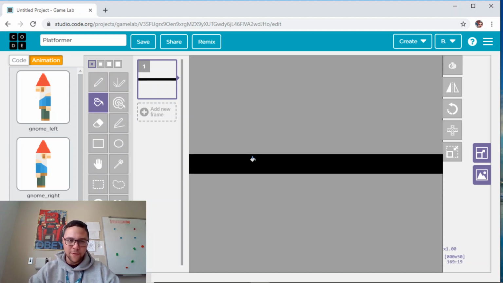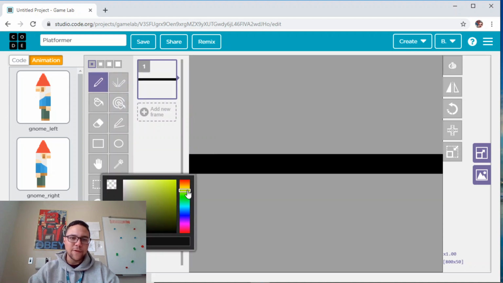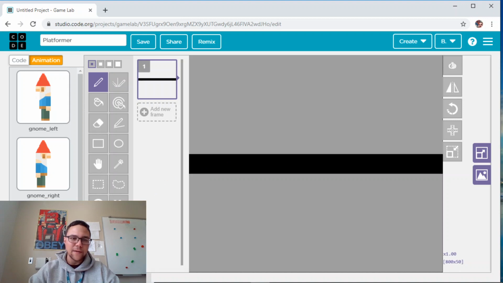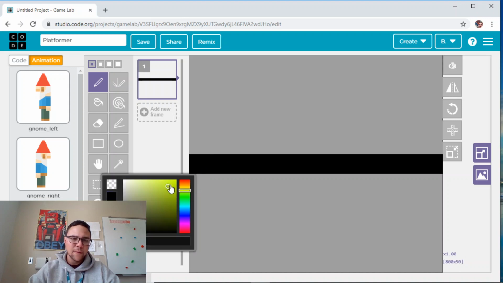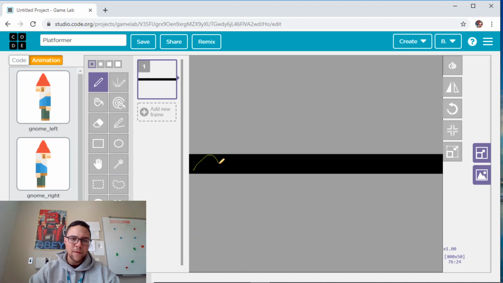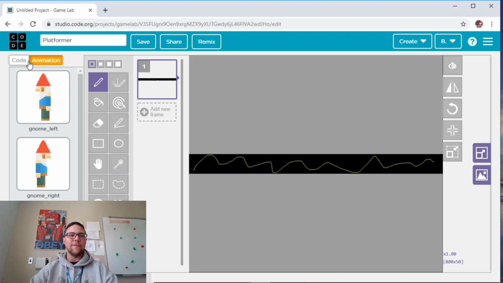So I'm just going to dump the whole thing black, and then we'll just do, maybe this will be grass someday, but I'll just do a little yellow line like that. Okay, very basic.